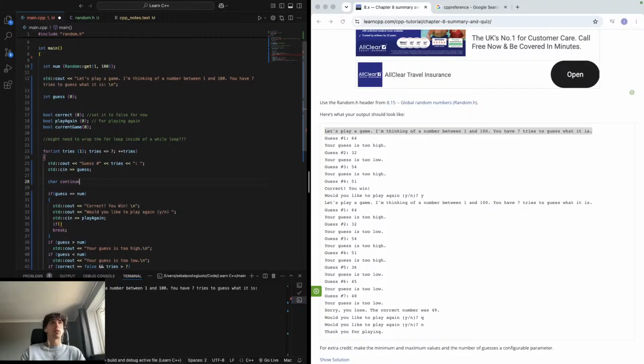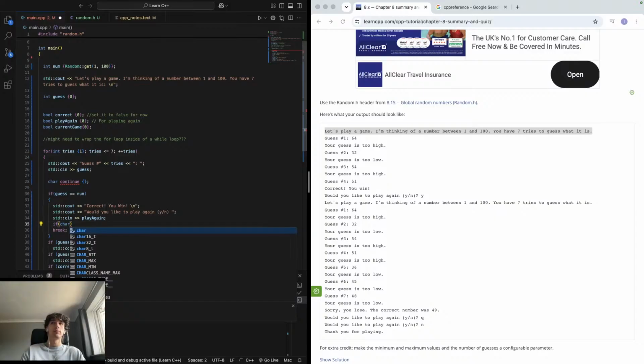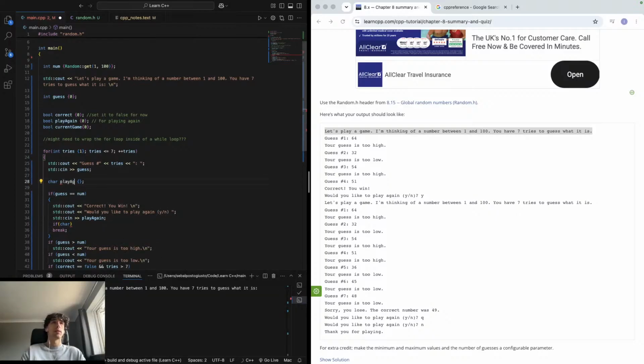What we want then is a char continue, if char playing in is equal to yes, no, if play again is equal to yes, then we will tries equals 1.